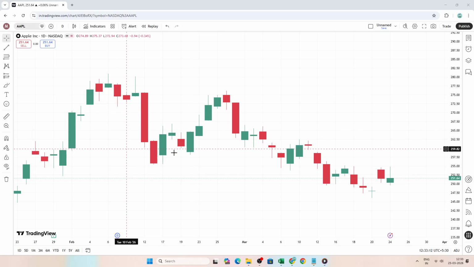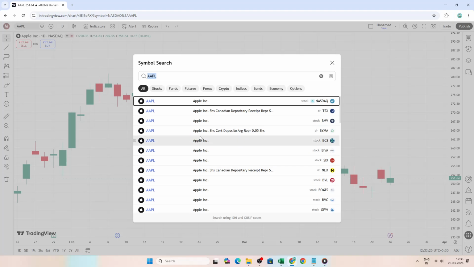It will load whatever symbol you last viewed, and that's perfectly fine. We're about to change it. Look to the top left corner of the chart for the current symbol box. It's the little field that shows the ticker you are currently on. Click it to open the symbol search window.